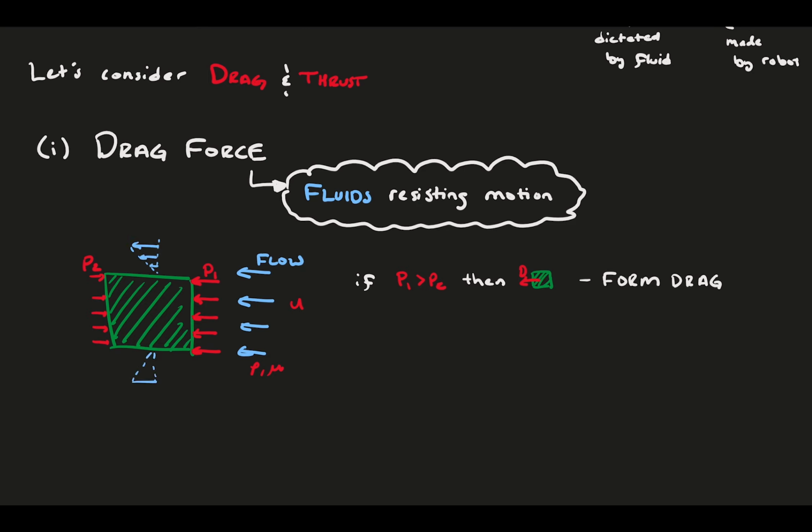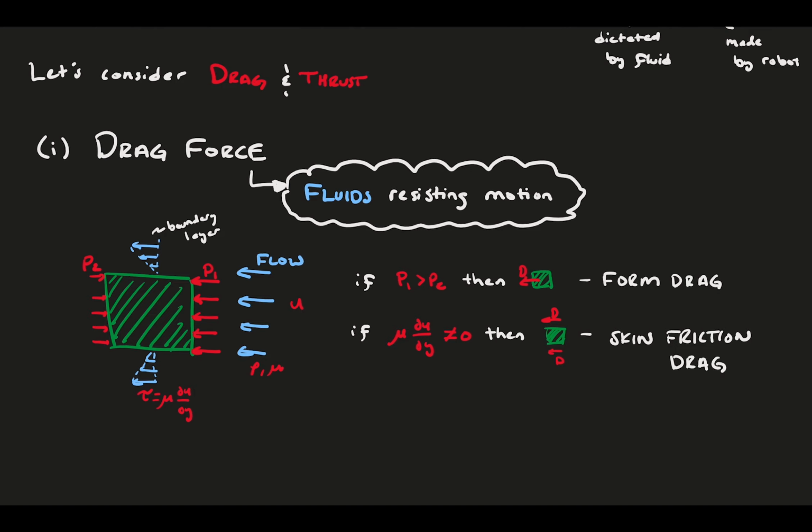Alternatively, on the sides of our cube there is a boundary layer due to viscosity. This is because at our surface the velocity of the fluid must match that of the object, and far from the surface the velocity must match the free stream, so we get a gradient of velocity. The gradient induces a flow shear, which makes a shear stress, which makes a force on the side of our cube opposite the direction of motion. This force is called the skin friction drag.